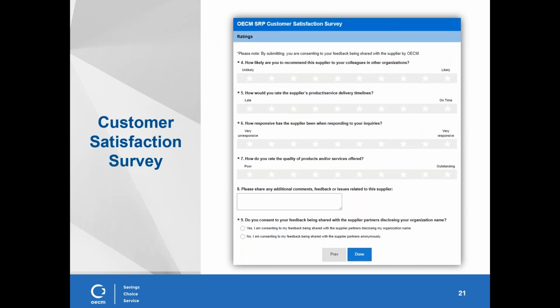Okay, so one of the 5 focus areas of the SRP program is customer satisfaction. And throughout the year, you will receive a customer satisfaction survey from your supplier partners and OECM. The survey has a maximum of 5 questions, and the feedback will be sent directly to OECM, and OECM will share Net Promoter Score and your comments with the supplier upon your consent.